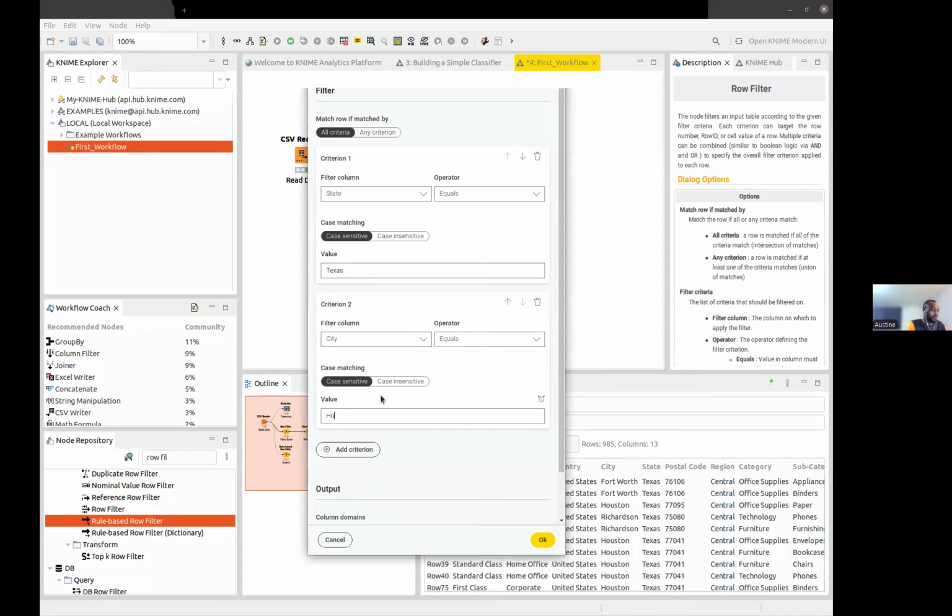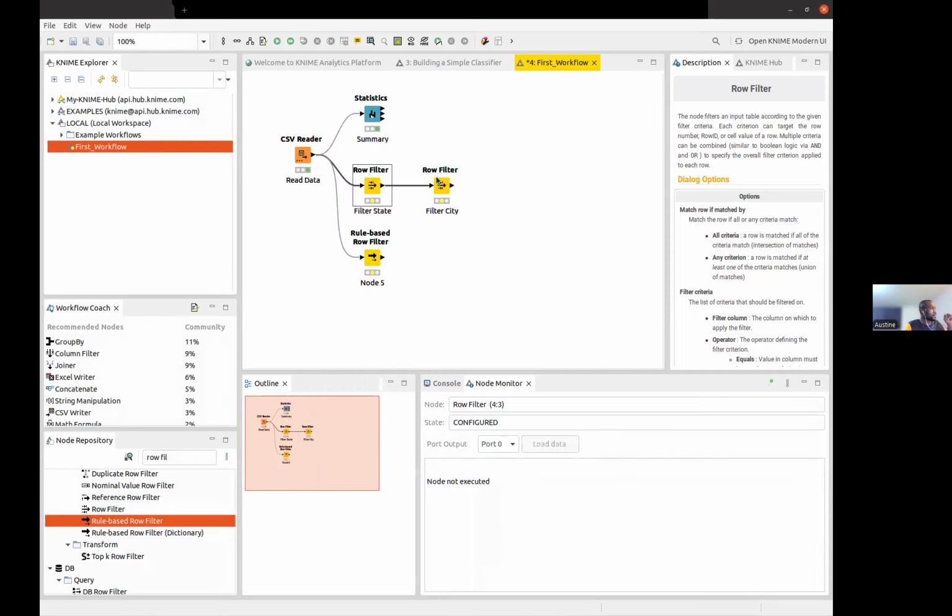But also we'll still talk about the rule-based. I think in the previous versions that I worked with, that is 4 point something, you can only use one criterion. Here you can have more than one criterion. So let's run and see.